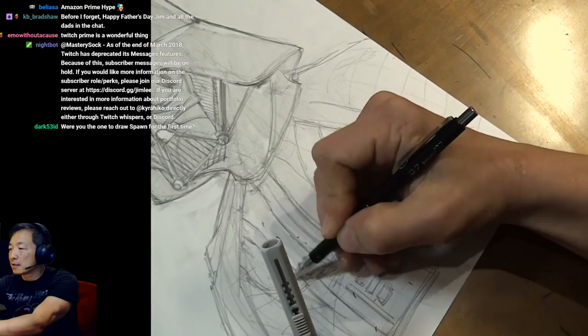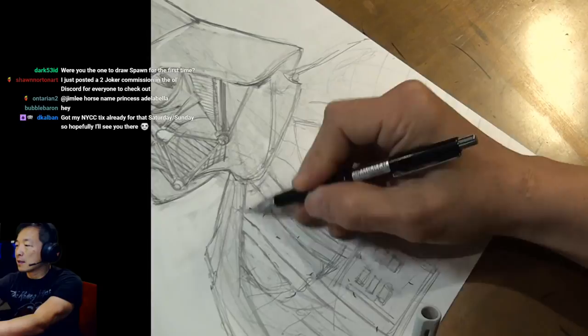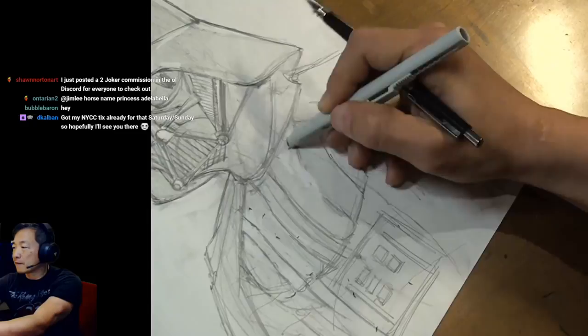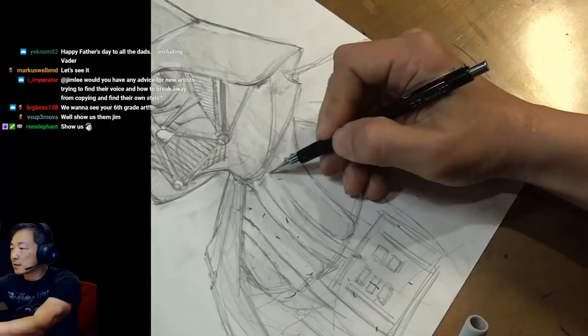I think the image in and of itself, the fact that you put time and effort into drawing something for someone you presented to is enough, really. I mean, I think it's the same argument about digital art, right? It's like you don't have the original to sell, but you don't need to because it's all about the process. It's all about the final image.